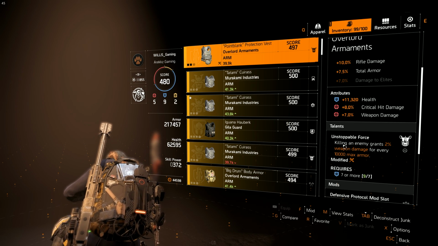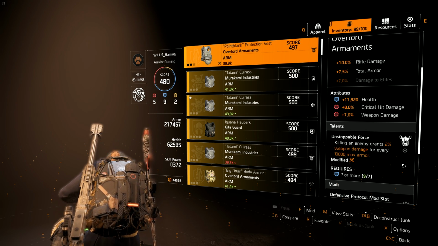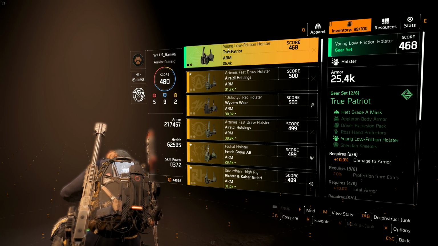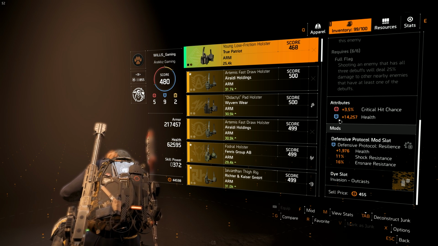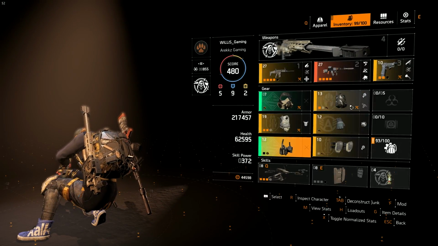Improvements to this, maybe have all of these blue. You'll see why in a minute, and I'll tell you in a few seconds. So, holster, using the True Patriot, obviously for the 2-set bonus, so I can get that 10% damage to armor, 3.5% crit hit chance, 14,000 health, crazy, and I'm running 1 blue slot as well.